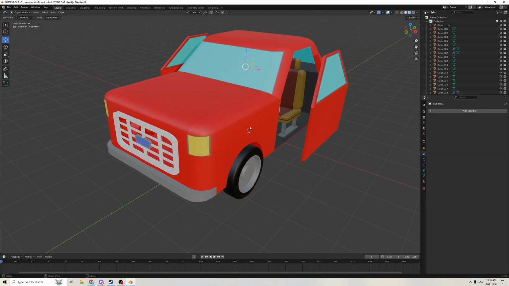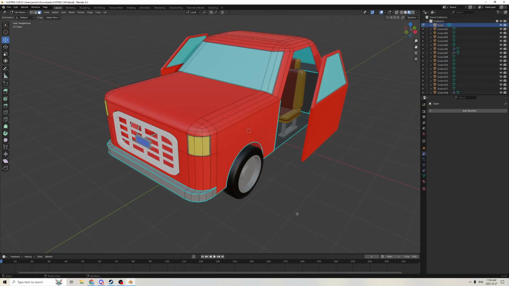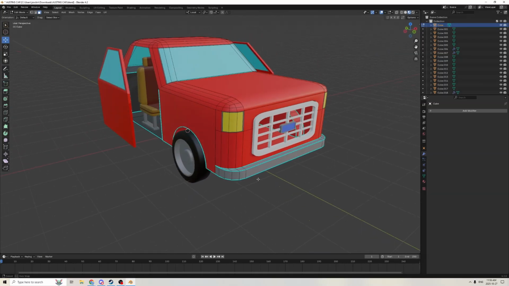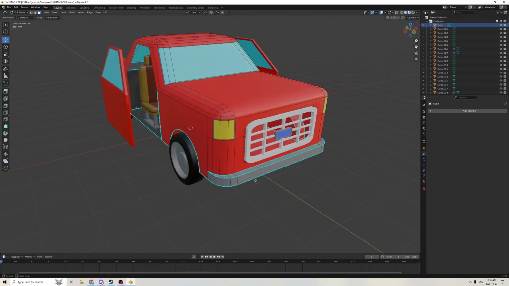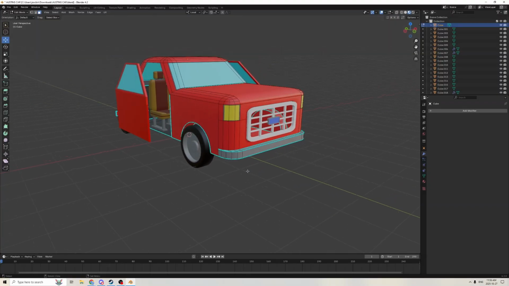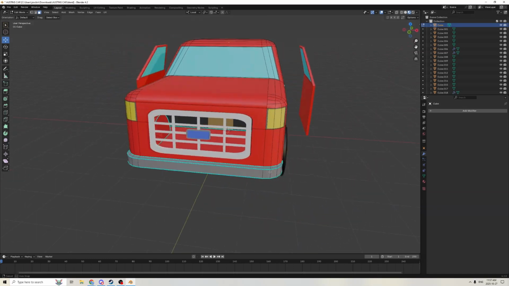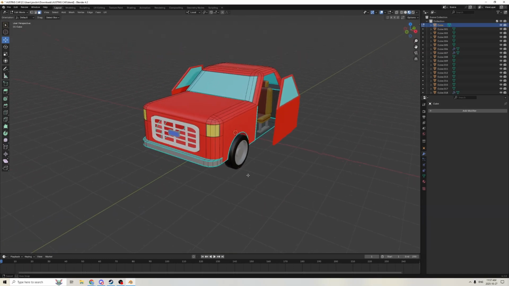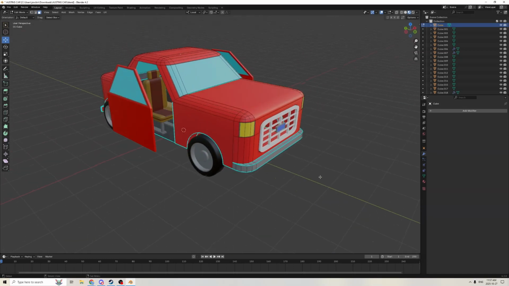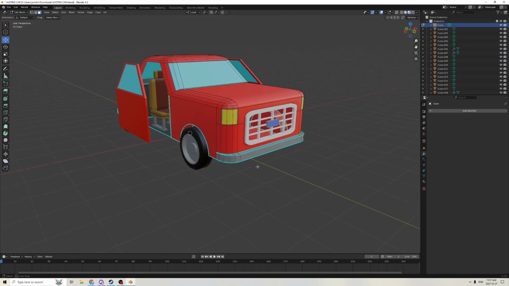I just wanted to point out one issue I was having when I popped into this earlier to try some things. If you go into tab mode, we're going to see this blue lining around everything on this one part of the design. And from what I heard, it's an issue from smoothing before and then cutting things out afterwards. So I'm just going to show you how to fix it.